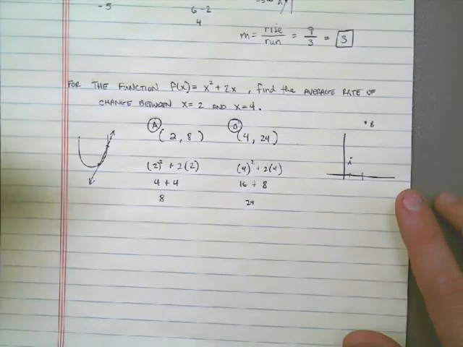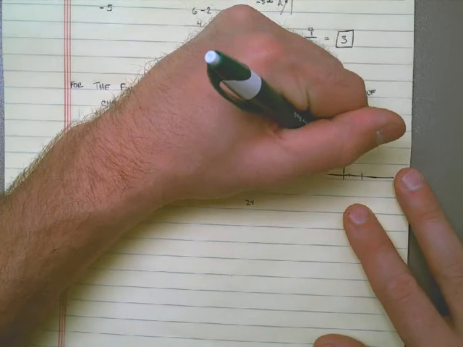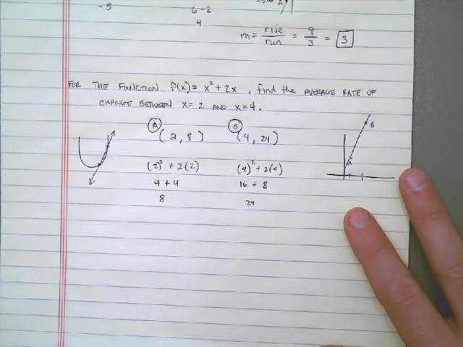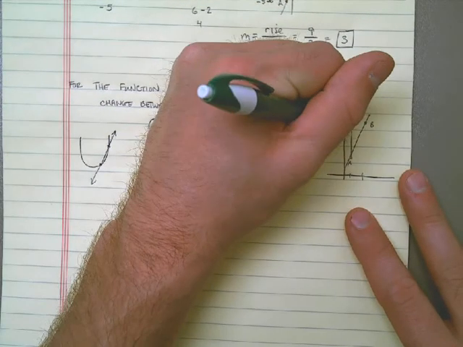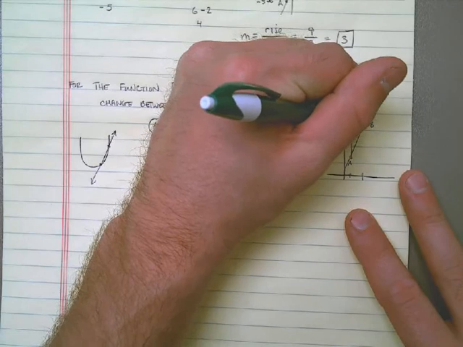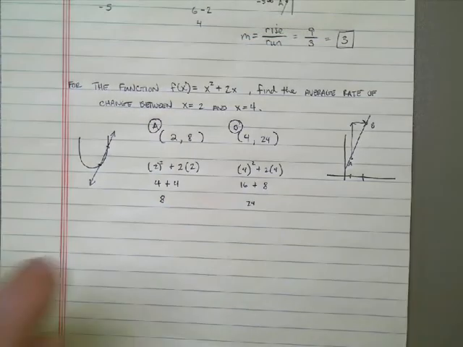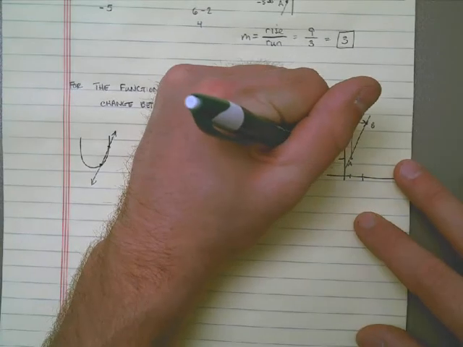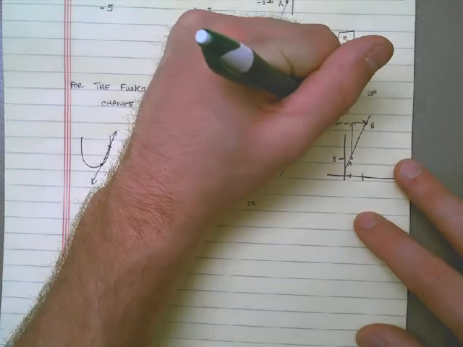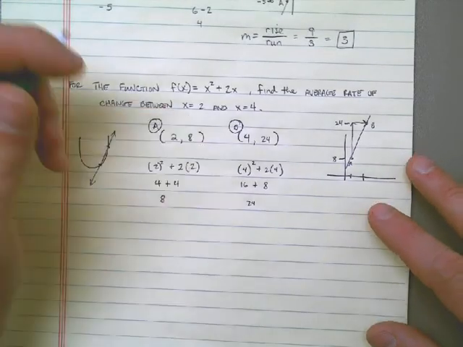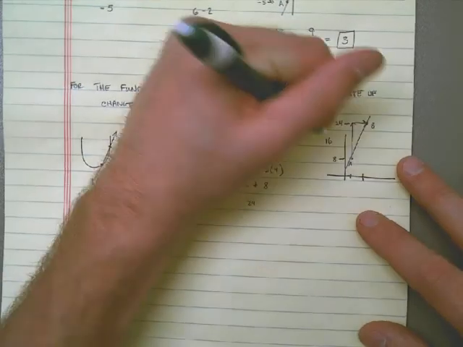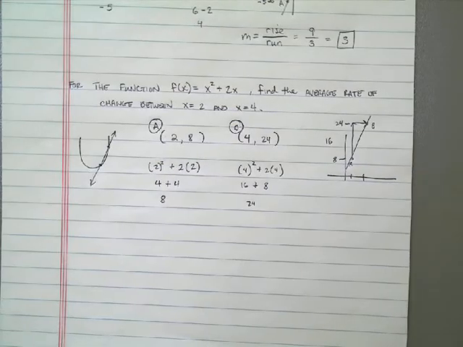And I'm going to pretend like there's a straight line that goes between these 2 things. And I need to find the slope of that line. So the question is, how far did I go up and how far did I go over? We can see right now we should expect a positive slope. Well, it looks like I started at a height of 8 here and I finished at a height of 24. To get from 8 to 24, I had to go up 16 spots. 24 minus 8 is 16. So there's my rise.